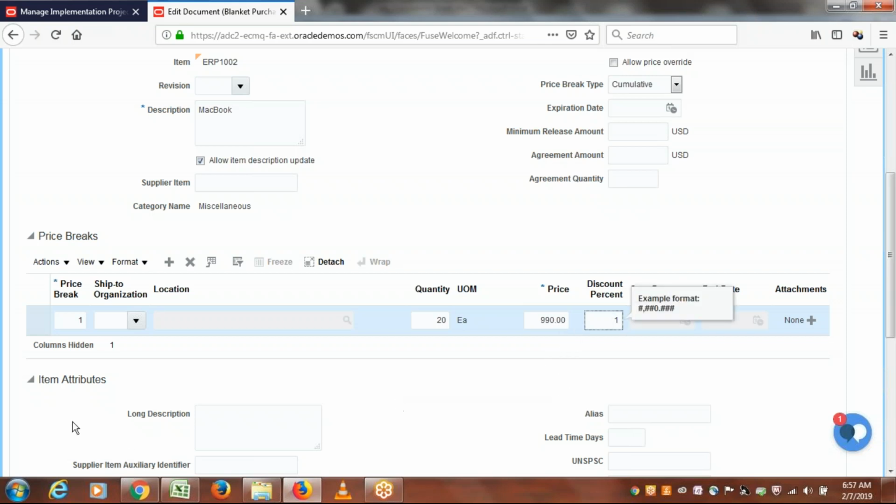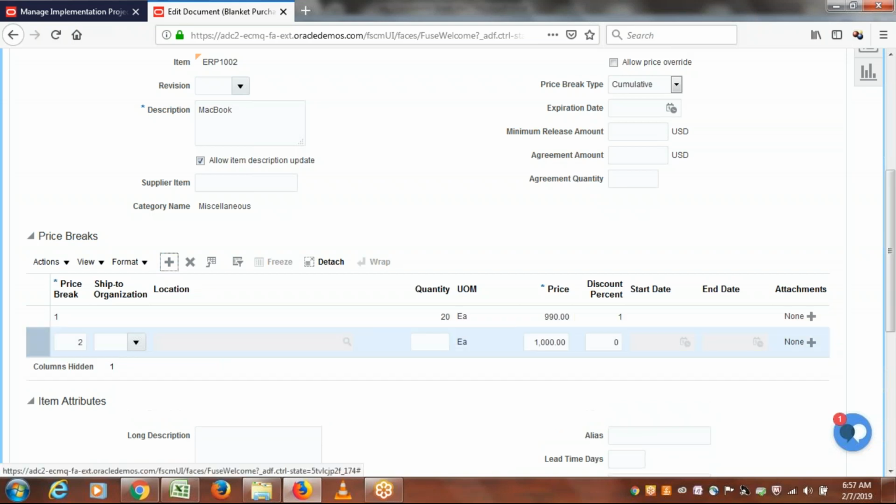Okay, so that means in terms of percentage the system is taking the discount. And again you can specify other quantity range related prices. You can click on add. If you purchase more than 20, this is the price applicable.